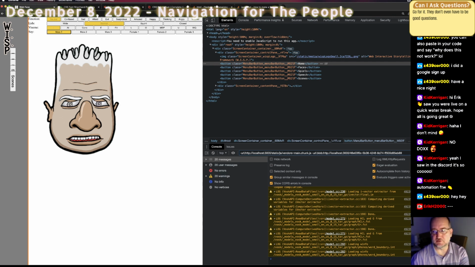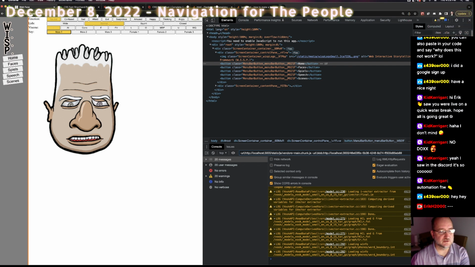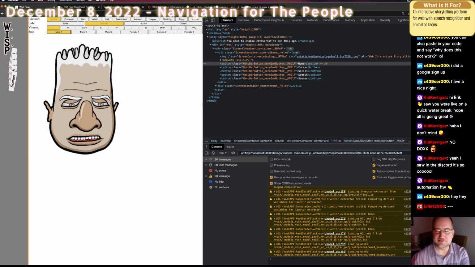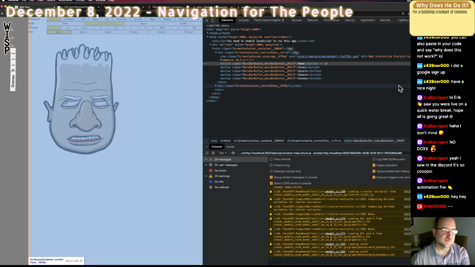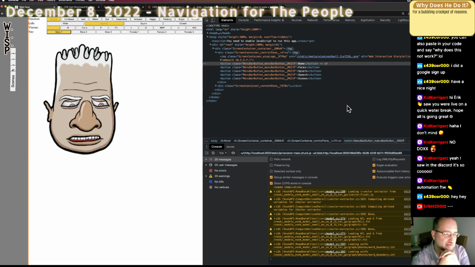Okay, that's what I wanted to do. It's even got a little icon there to show me. Oh, look at that. That's kind of neat. There is a question of how it's going to affect the layout.